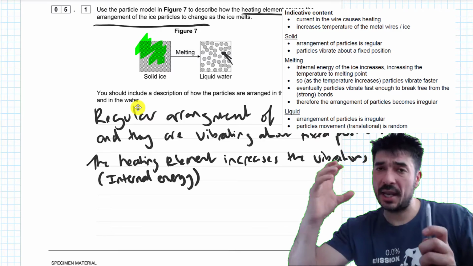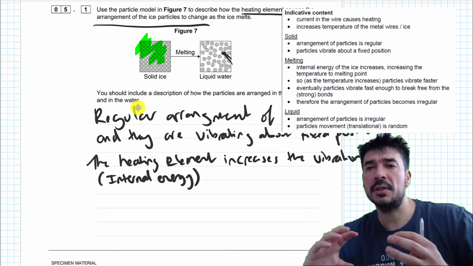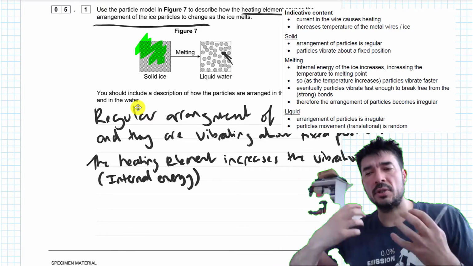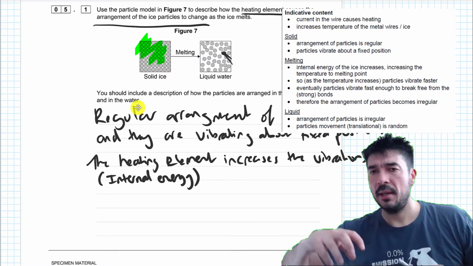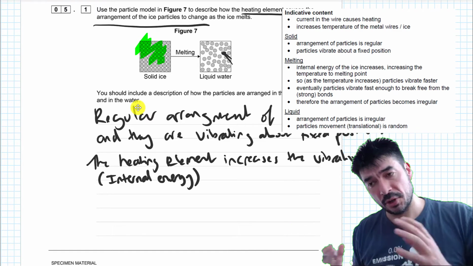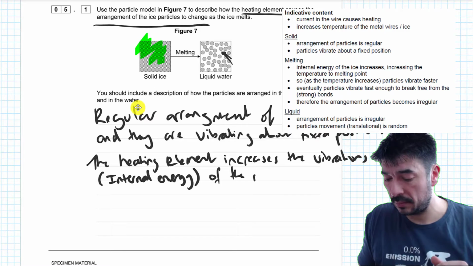It's sort of like when you rub a balloon on your head and it sticks to your head, it's attracted to your head. Well, on the atomic level, very, very small, chemical bonds and any kind of bonds are to do with electrostatic forces of attraction between these particles, and you can stretch those bonds and store energy in them, just the same way you can raise any object up and store energy in the gravitational field. It's the same kind of thing. So internal energy is just another word for thermal energy, really. So heating increases the vibrations, the internal energy of the particles of the material.